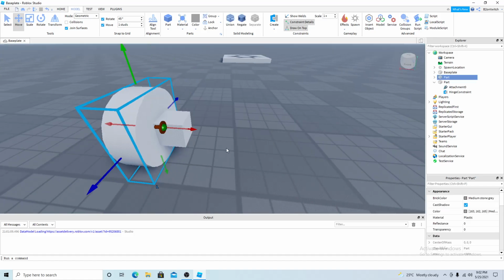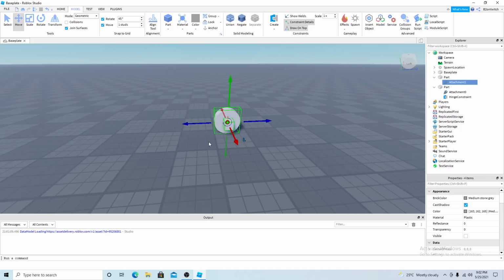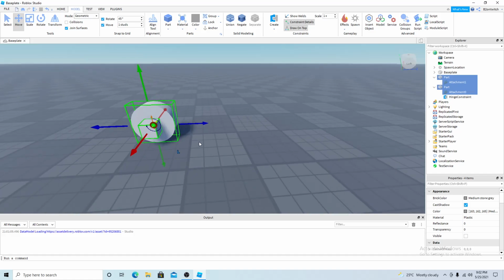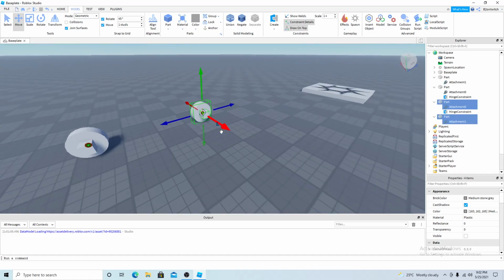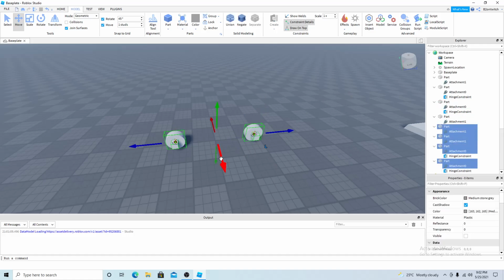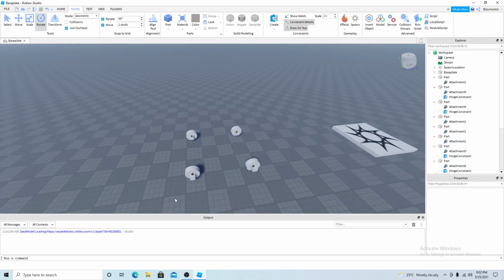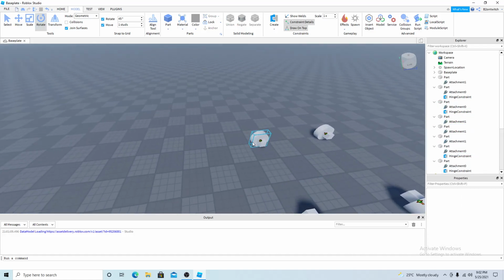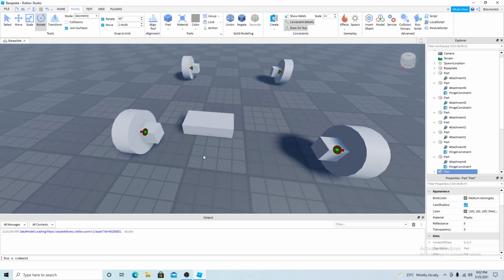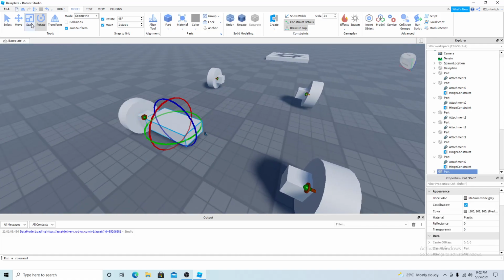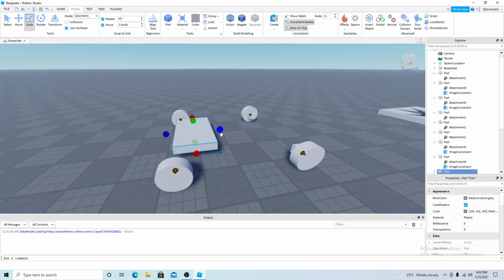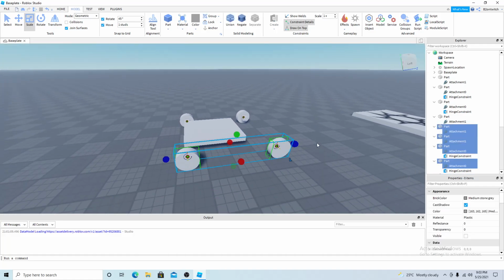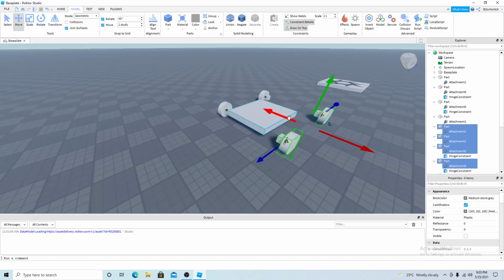Okay, so now after you got that, you want to drag your mouse so it clicks on both, and then duplicate it by pressing Ctrl plus D. After that, do the same and make it so that there are 4 wheels. After you have 4 wheels, you want to add the body of the car by clicking on part again and click on block. And now our body is going to be a little smaller than this. It's going to be like this.